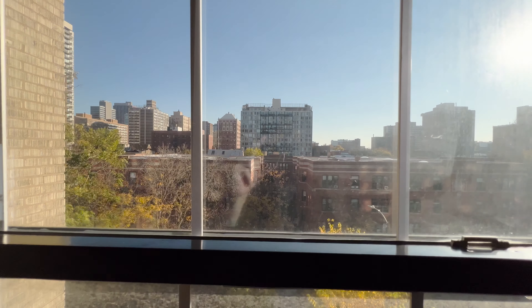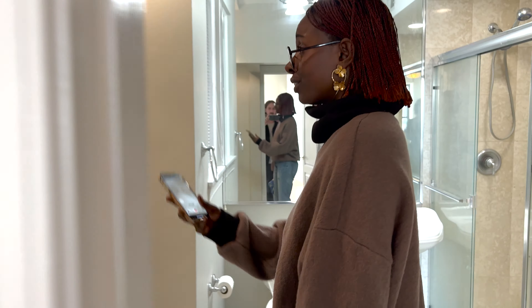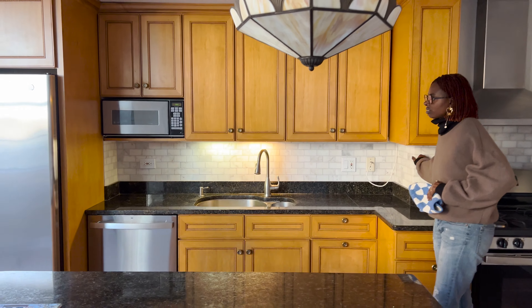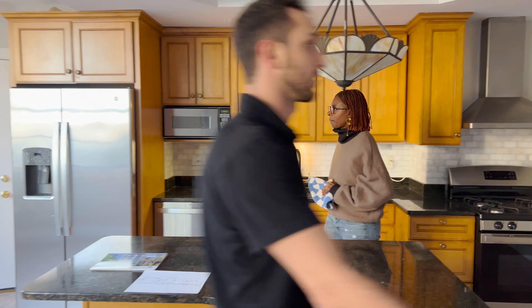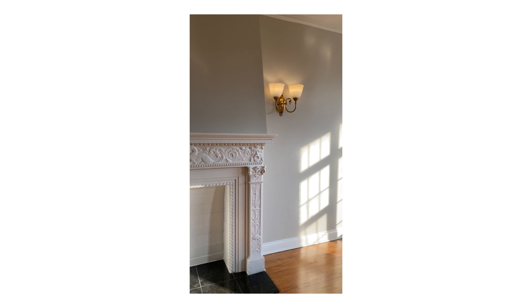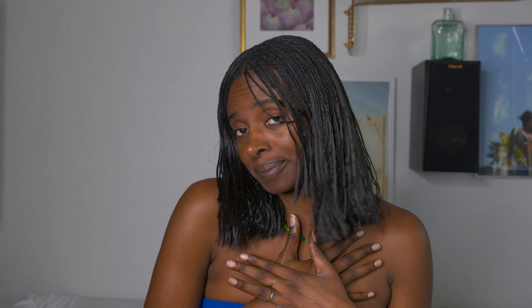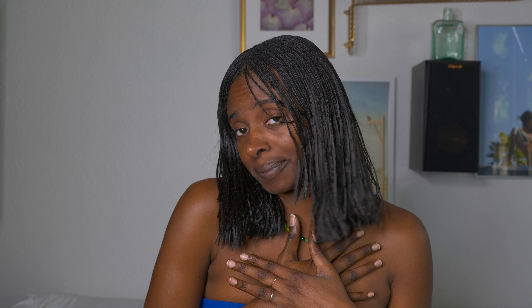This one was located in Lakeview East. It was 1,800 square feet, and I've nicknamed it the 'Gossip Girl apartment' because it was giving all of the Upper West Side flair — like this one is giving Blair Waldorf. Look at that ceiling. The HOA fees were $578 per month, and after taxes Tim and I would be looking at $1,241 per month. Honestly I was obsessed with this unit. There was not enough natural light, however there were so many rooms in this space. We had to put little booties on our shoes because the floors were freshly finished. I loved this space.